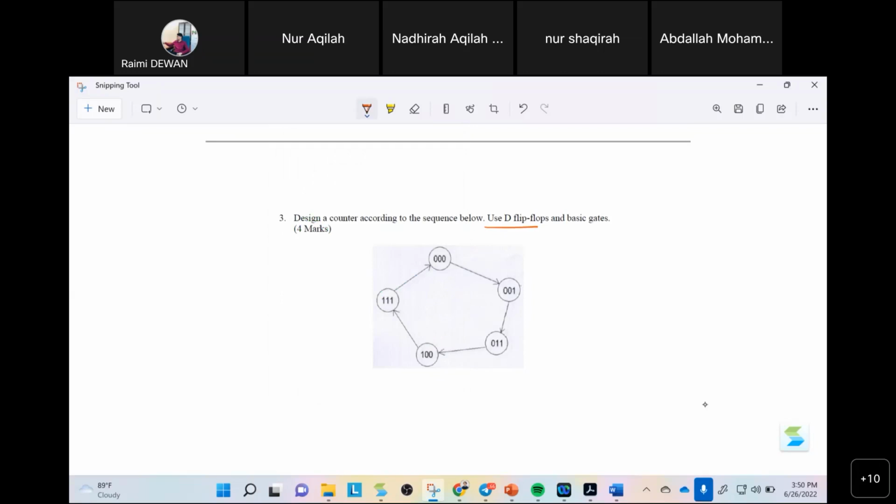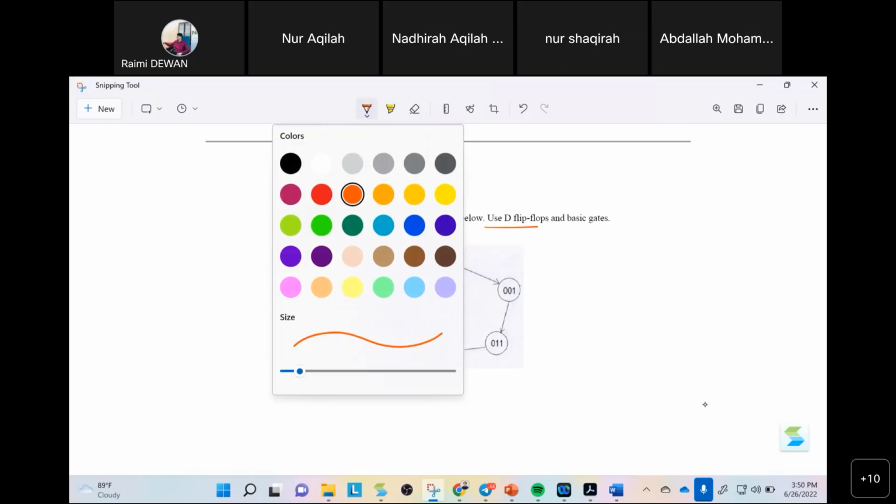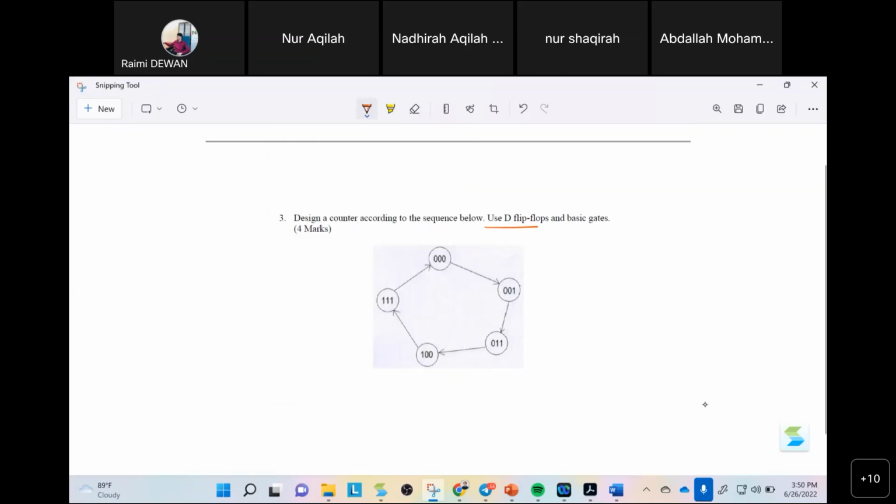So you see it counts from 0 0 0. What is the first step? You look at the present state and the next state. I'm trying to squeeze the space. So this is the present state, 0 0 0. Then the next state will be 0, 0, 1.